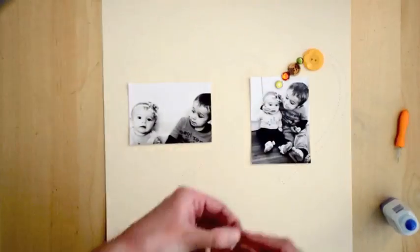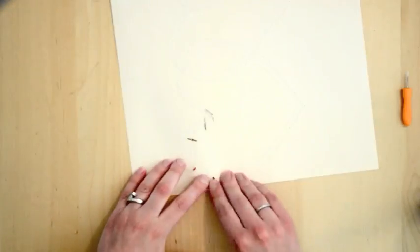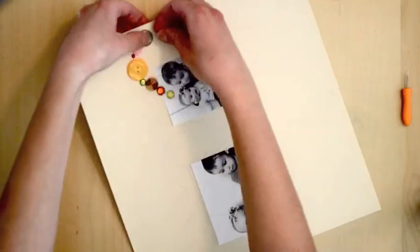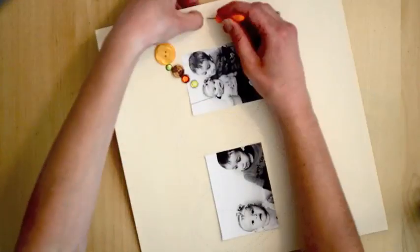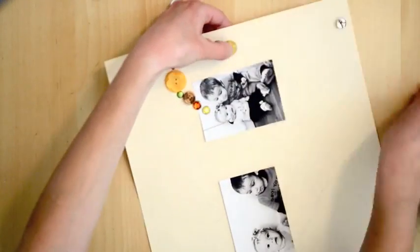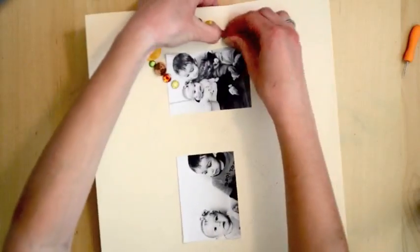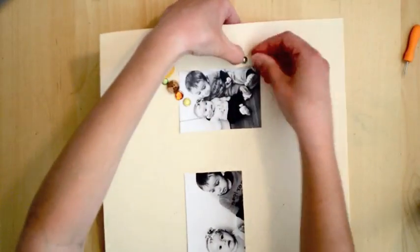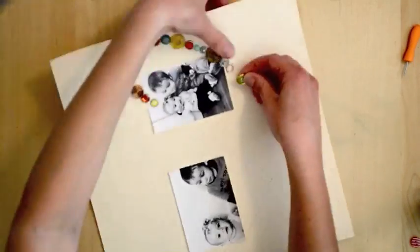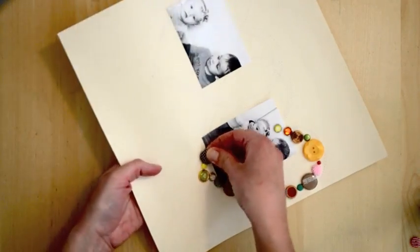At first I was using the Tombow glue to stick down the buttons, but they were slipping off. So instead, I rolled some temporary adhesive on the backs of the buttons and stuck them down. Once I was finished with the page, I went back and added the glue to make sure they would stay permanently. As I'm going along adding the brads and buttons, I like to use different sizes — a small one, then a big one, then a medium one, then a small one. I just like the variety. And a rainbow of colors — I really like having the rainbow effect and pick a different color for each piece as I go along.